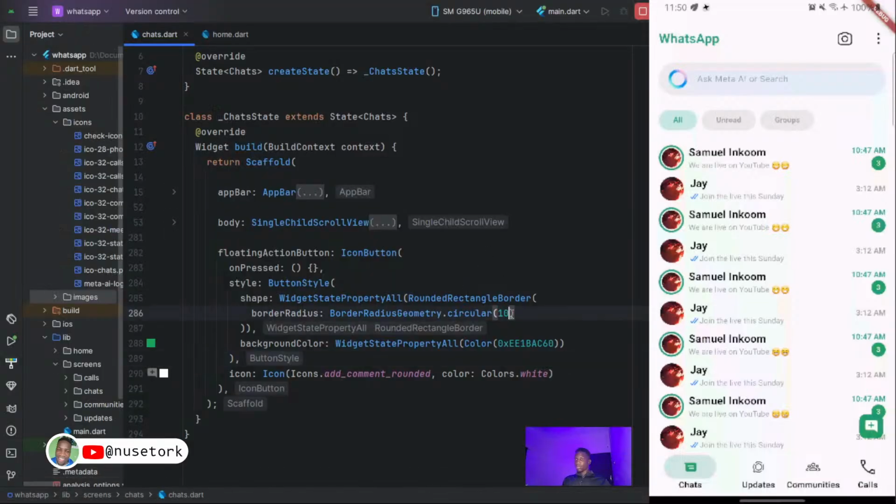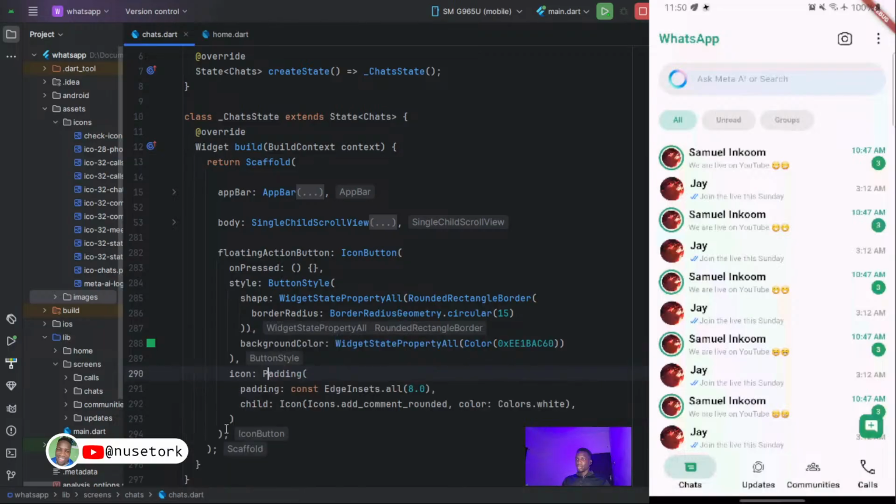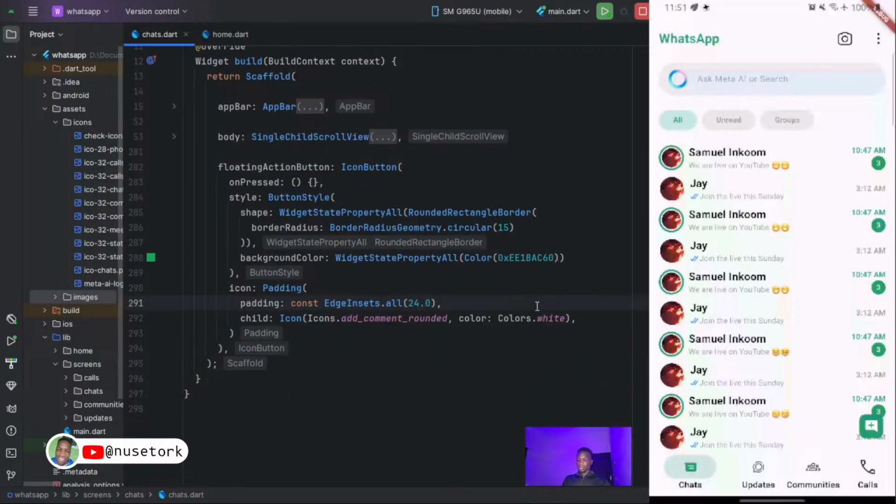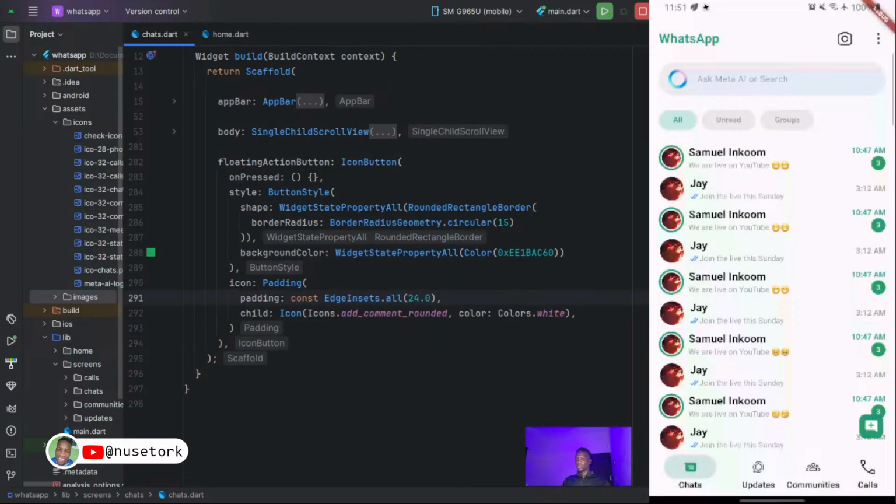And then 15. And then the next thing we do is to increase the padding. Increase the padding to 24. Hope this makes it bigger. Okay, that's very big.